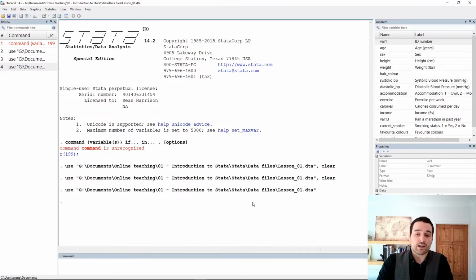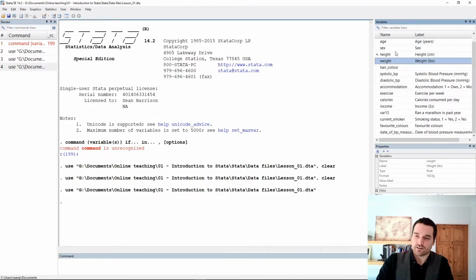Okay, we've loaded the data into memory using our use command, and you can see the variables window has now filled up with variables. var1 is actually an ID number, it's just not named very well. We've got age, sex, height, weight, etc., all the way down to date of BP measurement.